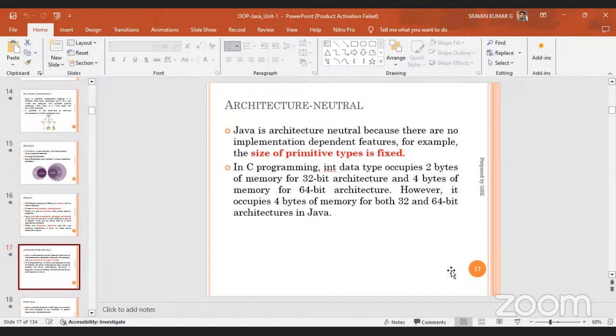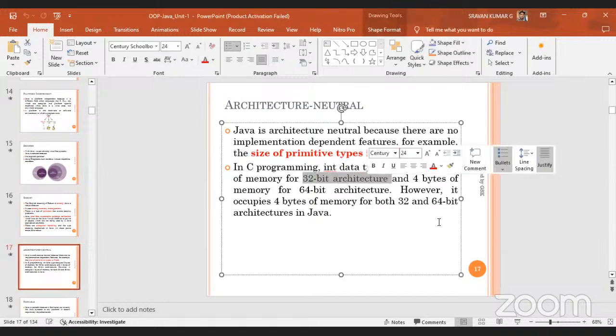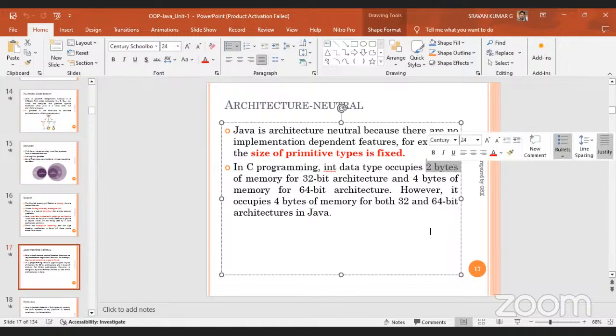language? Your answer is not fixed. I think all of you know that. Coming to the C language, the data type occupies 2 bytes of the memory. If you are using a 32-bit architecture operating system, 32-bit means the operating system can process 32 bits of information at a time. That is called a 32-bit architecture processor or 32-bit operating system. Generally, we use this terminology. So the point is, if you are using any 32-bit architecture processor and 32-bit operating system, in that particular system, to store integer values, C language takes 2 bytes of the memory. Listen carefully.